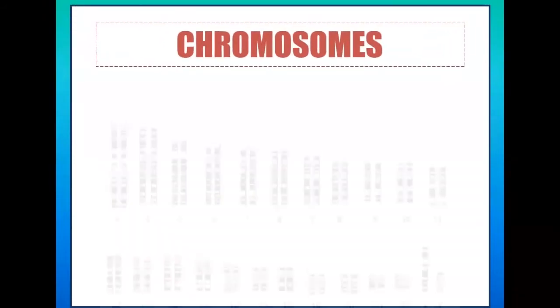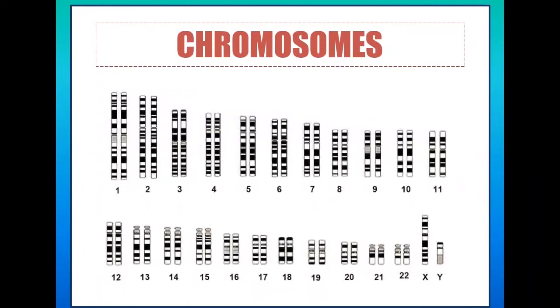go ahead and take a look at this illustration. This illustration is not new to everyone. You saw this when you were in grade 8 talking about biology. From what you've noticed, chromosomes are in pairs. That's the reason why you've seen numbers here. So there are numbers here, and chromosomes are in pairs.